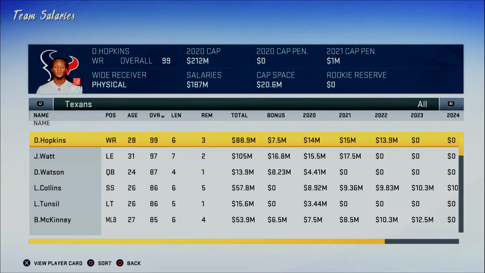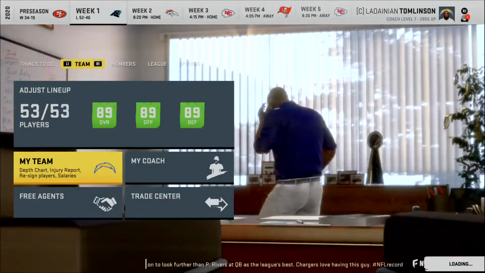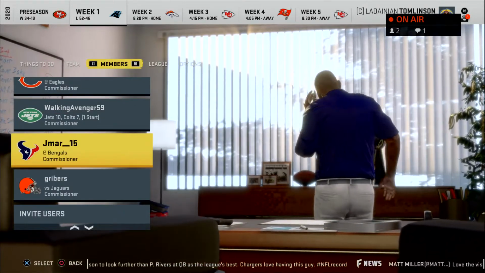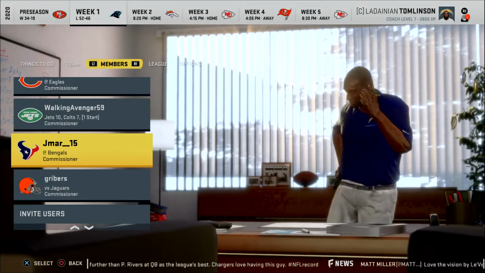It didn't remove the salary cap penalty for the next season, so let your commissioner know that you'll need a cap penalty cleared again in the next season, or maybe that's the only time that you're going to need the cap clear, something of that nature. Just know that you can't do anything about it yourself. Once you've taken that cap penalty hit, it's considered dead money. There's nothing you can do with it unless the commissioner allows a reset of your cap penalty, and hopefully your commissioner is generous enough that they'd be able to do that for you, as I have done here with my user in this league. So like I said, not much you can do for it.